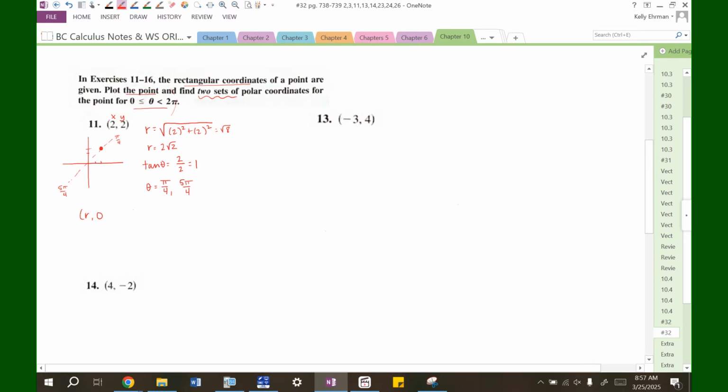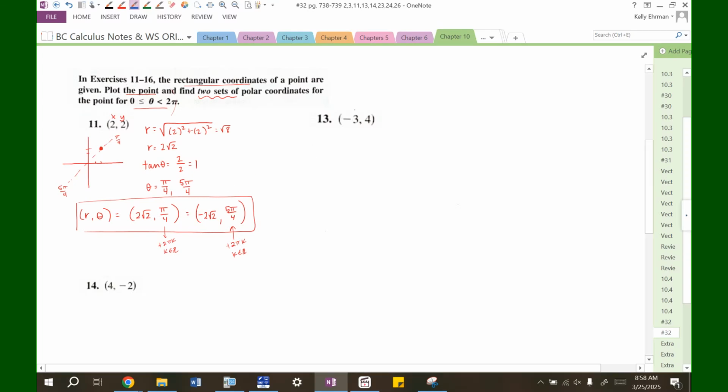Okay, so polar coordinates are r theta. Okay, so if we go forward 2 radical 2, that's because we're facing the correct direction, pi over 4. If we are facing 5 pi over 4, we're facing the wrong way. We need to go backwards to get here, so make r negative 2 radical 2. So those are just two possibilities. There are infinitely many polar coordinates that you could list to get to this point here, because I could add 2 pi k infinitely many times, as long as k is an integer, to my first angle or my second angle, and that would generate infinitely many possibilities for which angle you're facing and whether you're going forward or backward.